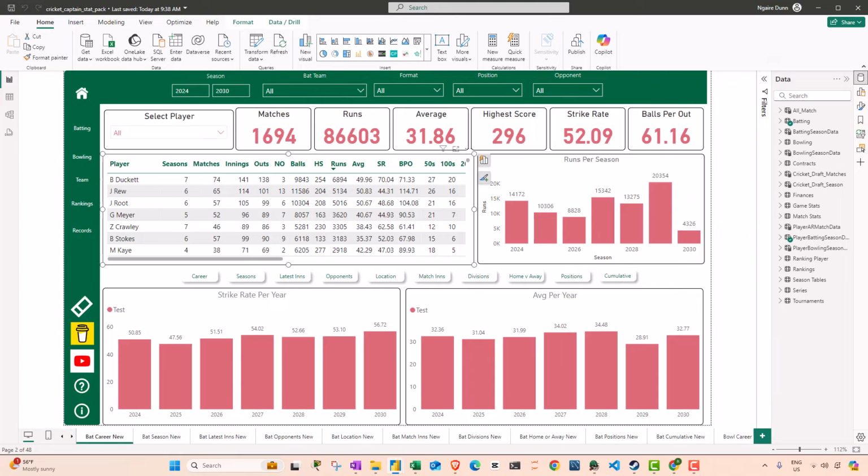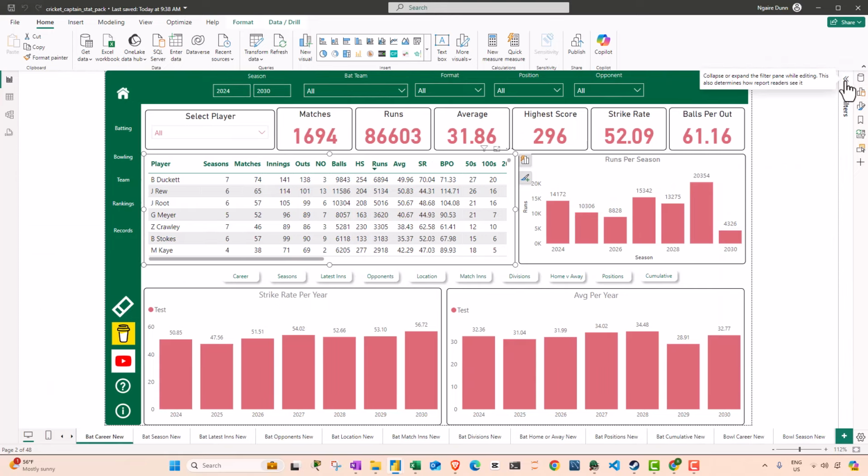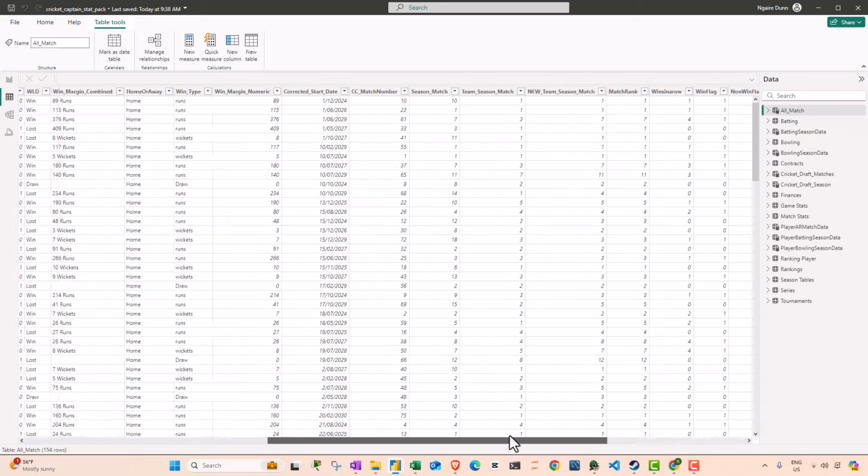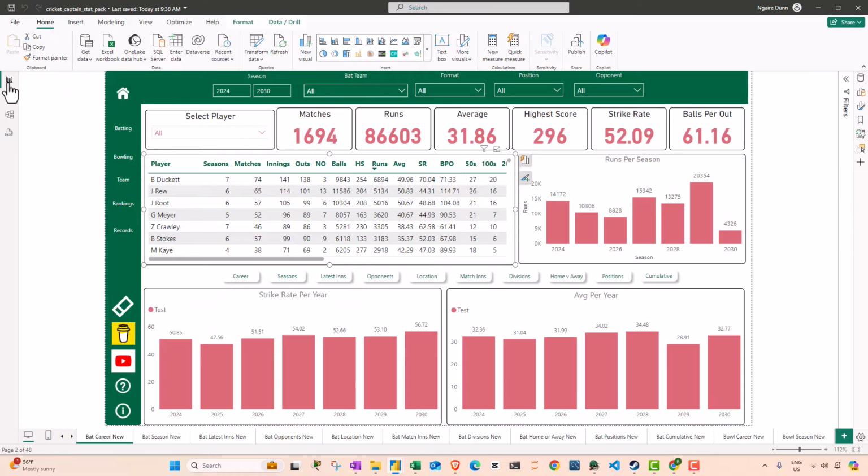You don't have to play around with this stuff on the side unless you really want to learn how to do Power BI. Don't touch the table view unless, again, you know what you're doing with Power BI. These are all set up to take the data and it's got all the DAX measures and new calculations and everything in place. And don't mess up the model view, which is already in place. But essentially, just enjoy using it, control-click, and yeah, it's a great piece of kit to add value to your County Championship or International Cricket Captain 2024 save.